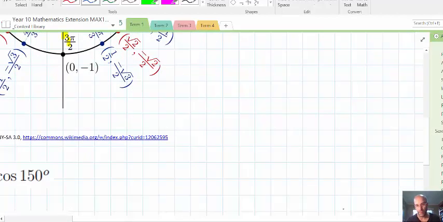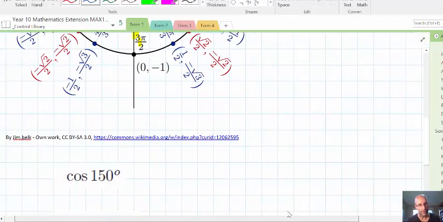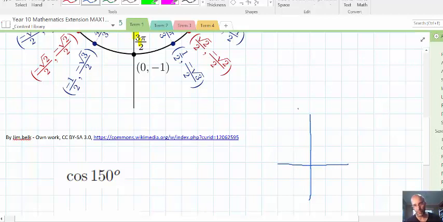Just below, I've got some lined up. The first one there is cos 150. We want to come up with the exact trig value for that, and we don't use a calculator. You may wish to do a sketch of a unit circle. And remember, we've done previous work on ASTC.